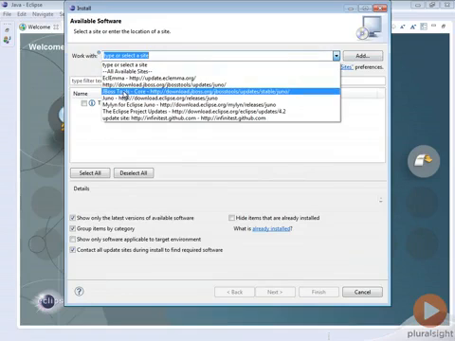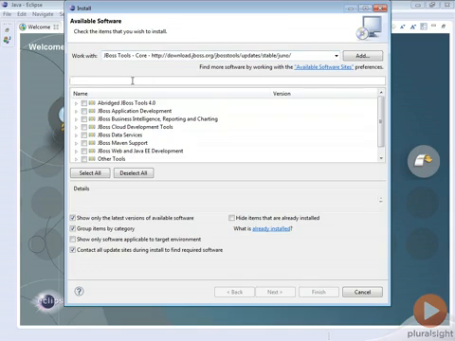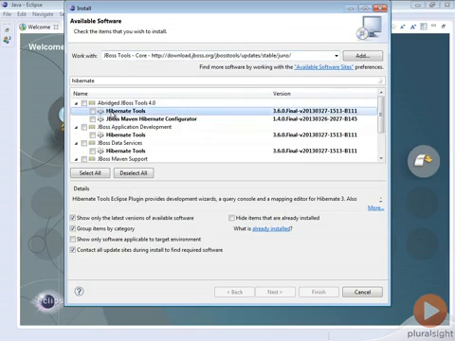So if you do that, then what you can do is click OK, and then you'll want to select to work with this JBoss Tools Core, and you can see this gives you all of the tools. You'll want to narrow this down to Hibernate. So if you just do a search on Hibernate, you can see that there's Hibernate Tools and JBoss Maven Hibernate Configurator. All we really need is the Hibernate Tools, so you can check this one.